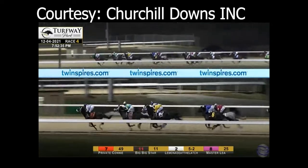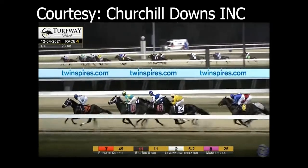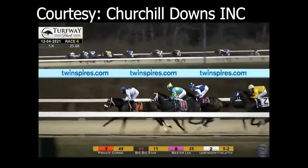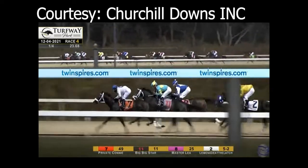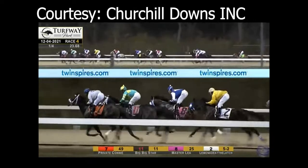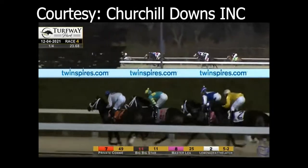But he's backed up to second to last about at this point in the race, not really doing too much in the early stages of it, just sitting close to the rail. Eventually, I'm describing this as it's going to happen, but eventually he's going to get up toward the outside. You see right there, he's starting to get himself into contention early, which is a good thing to see. He's giving those leaders some good ground. He has to move around the one there, but he is getting closer to that group.